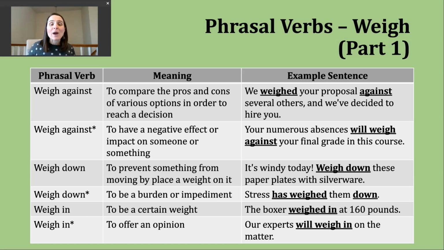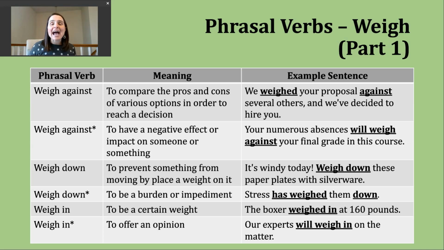A second way you'll hear weigh down used is to mean to be a burden or impediment. So this weigh down is not really something we can see. It might be something that is challenging, a physical or rather emotional, I should say, an emotional type of situation. An example of this: stress has weighed them down. That sentence, has weighed them down, is an example of the present perfect. Okay? And I think I forgot to mention the previous one, weigh down these paper plates. That was the imperative. Okay?